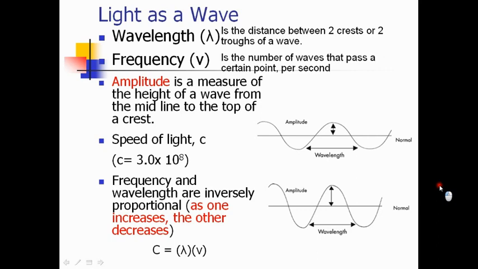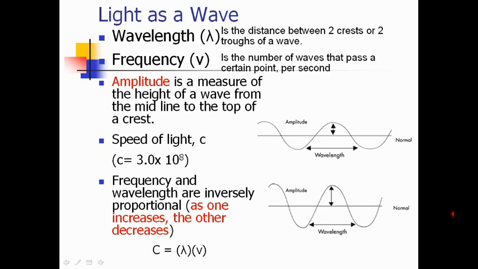Wavelength, which is abbreviated by that weird symbol right there in the parentheses, is basically the distance between two crests, crest being the top of the wave, or two troughs, which would be the bottom of the wave. So we're measuring from one crest to the next, or from one trough to the next to figure out how long that wave is. And you can see that here in the diagram. This is wavelength here, and this would be wavelength here. Obviously, we can measure it from the top of this wave to the top of this one, or the top of this one to the top of this one, and still get wavelength.